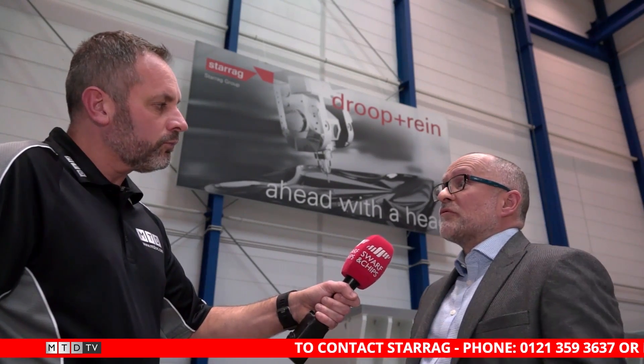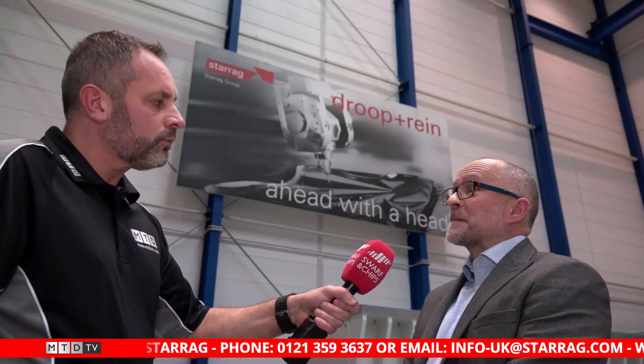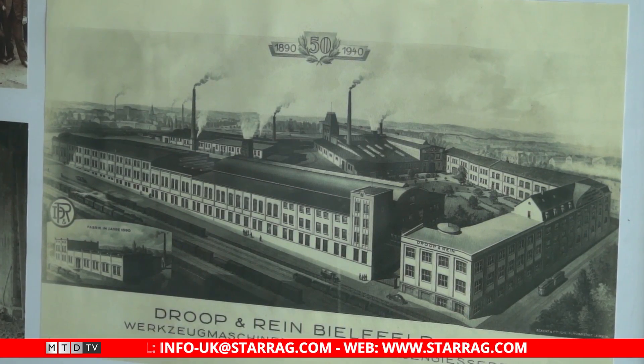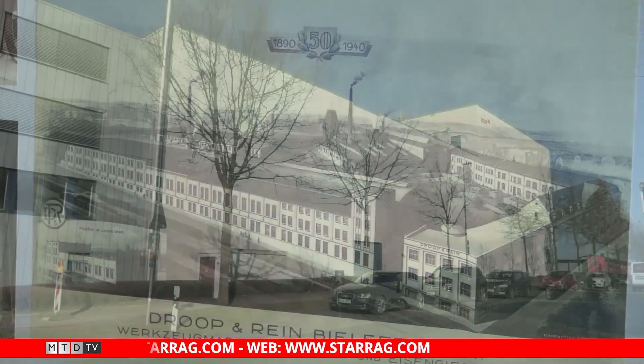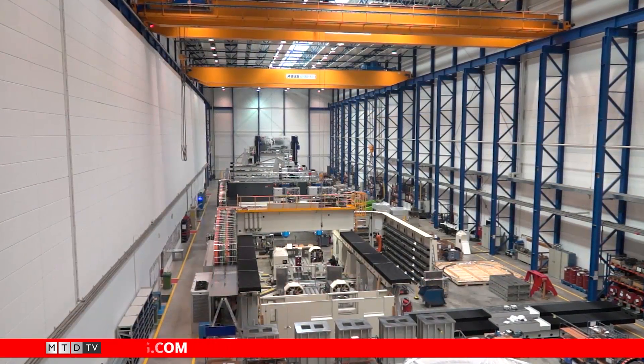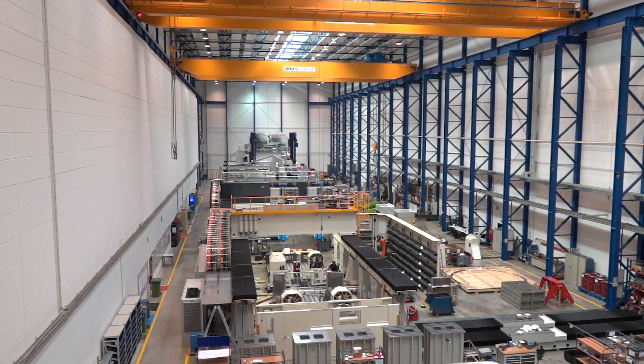What makes you different? Well, there are three types of machine: a gantry machine where the table moves under the gantry, a gantry for very large products where the gantry moves over the table, and Droop and Rein developed the first overhead gantry machine — the FOGS machine as we call it. Droop and Rein started in 1890 near the railway station. In 2000 they moved to this facility, which has a 20-metre dimension from the floor to the crane hook, which is why we can make such large machines here.